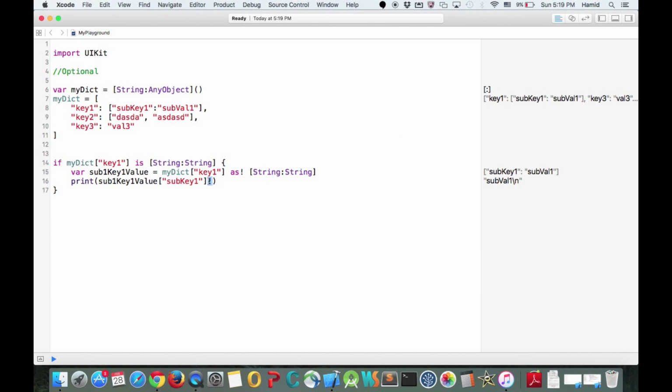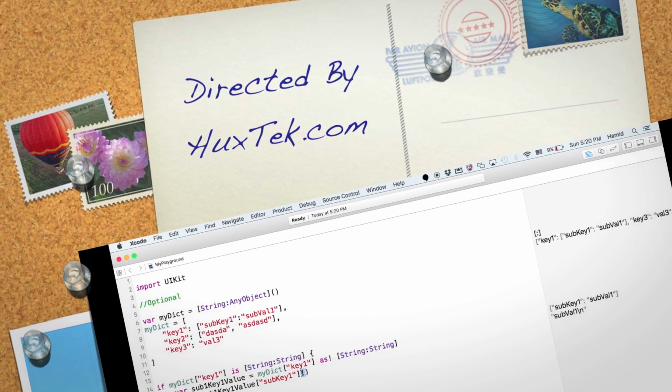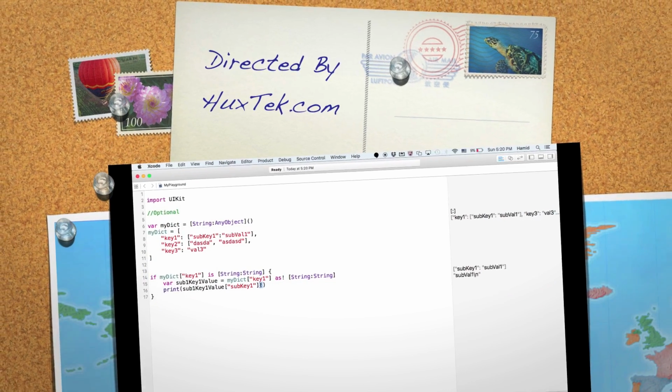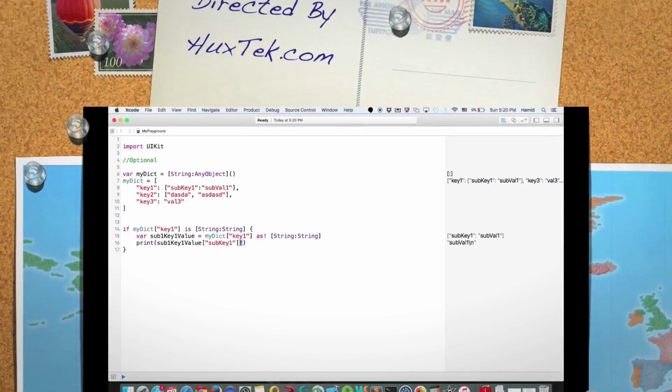That's all for this tutorial. I should mention that optional binding and optional unwrapping all depend on experience, and the more you work, the more comfortable you feel using them. Throughout the course, we will talk a lot about it and we will use them a lot. So stay tuned for the future tutorials.